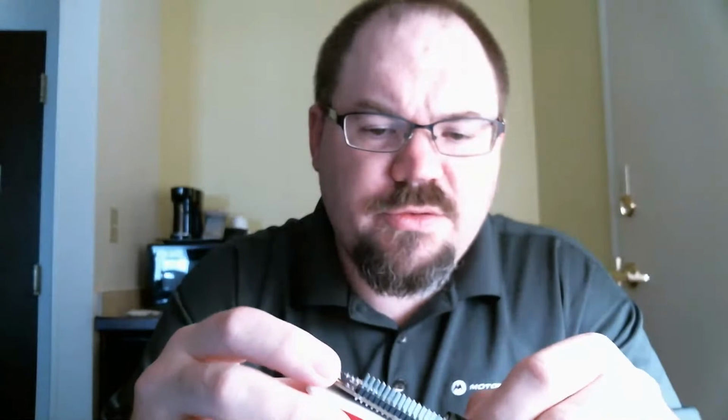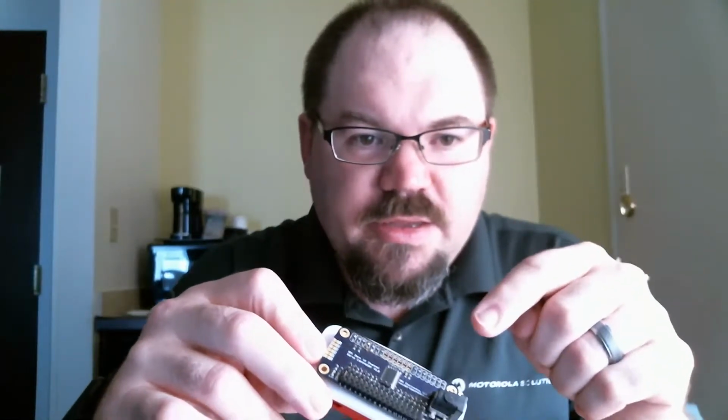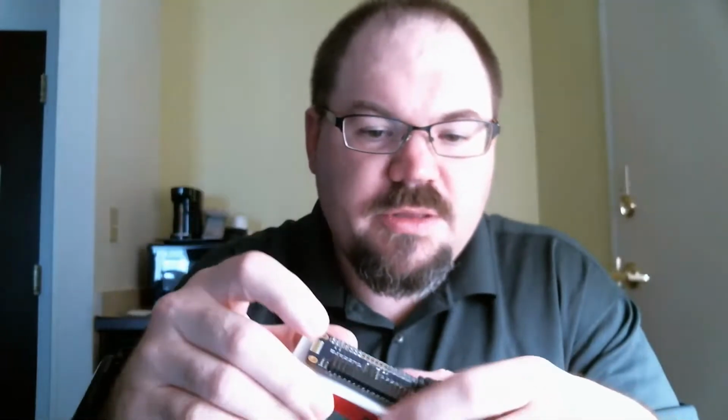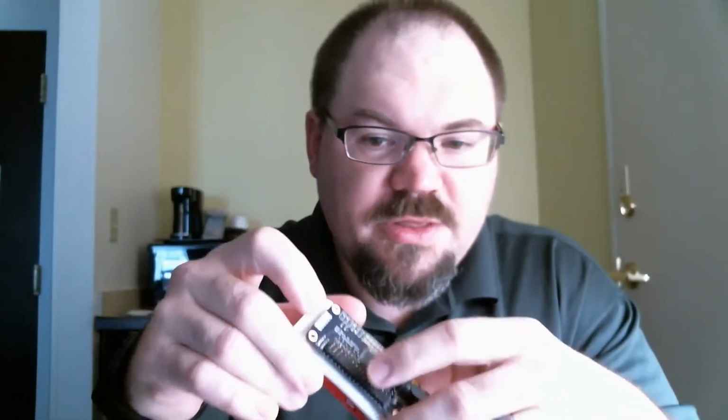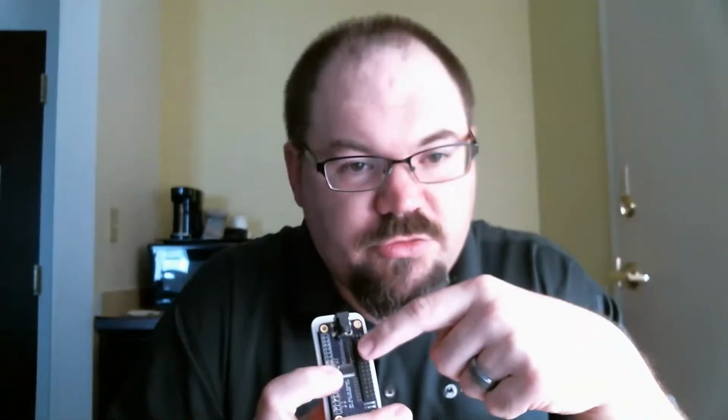What I ran into was, when you're developing directly in the Python environment and you want to control these pins through Python, it's pretty simple, pretty easy. You have direct access to these pins. Where I started running into problems was I'm running Apache server on this thing, so I could host a website that you can now control the servos through. So you put this thing on your network, you go to the IP of this Pi, and you get hosted a page that you can control everything through.